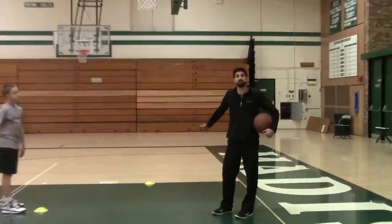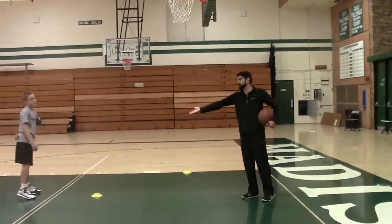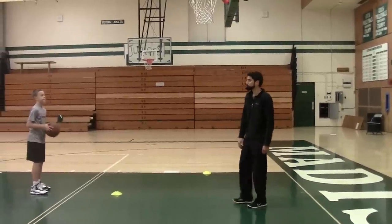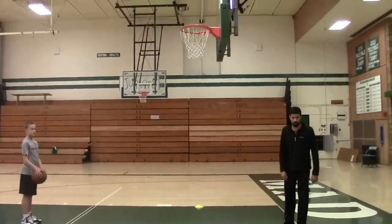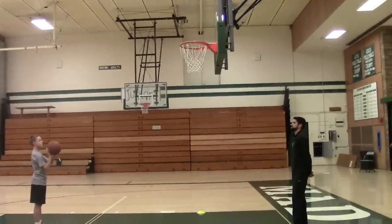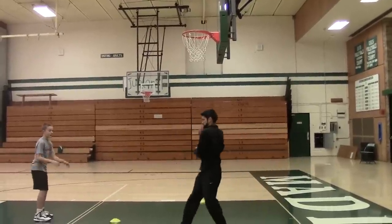Once all three spots are completed, then you take a step or two back. At this spot, I allow the guide hand on the ball. You're not shooting a jump shot, though. Guide hand can go on the ball. Good deep knee bend. Here we go. Cross your body. Straight up, straight down.